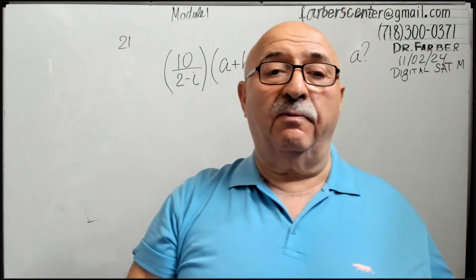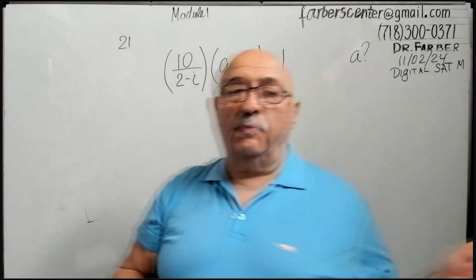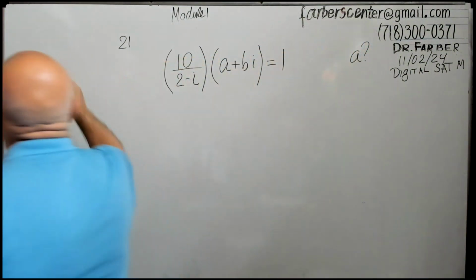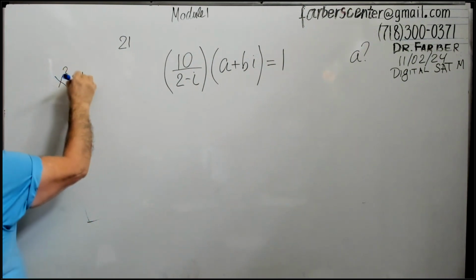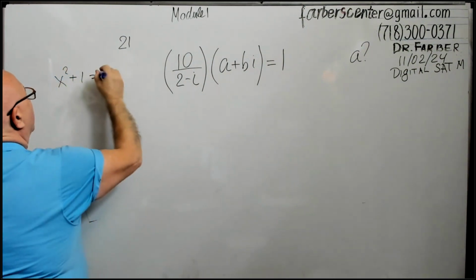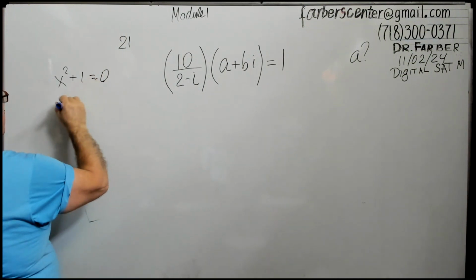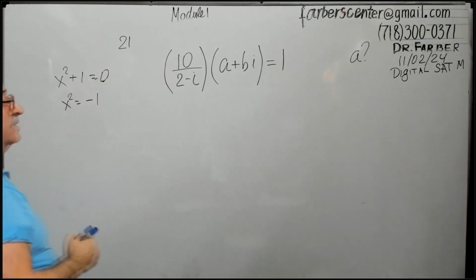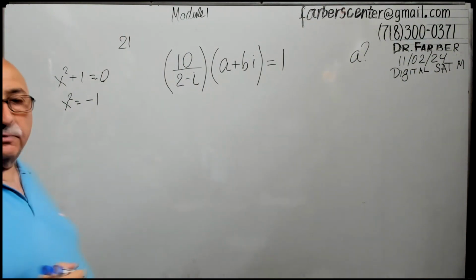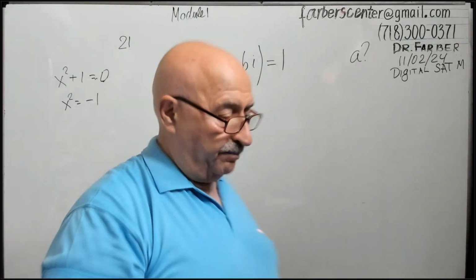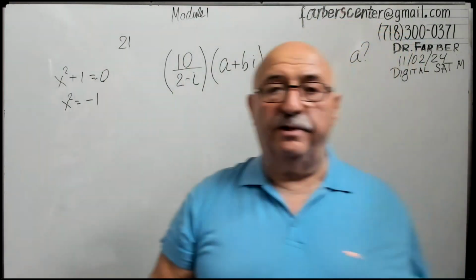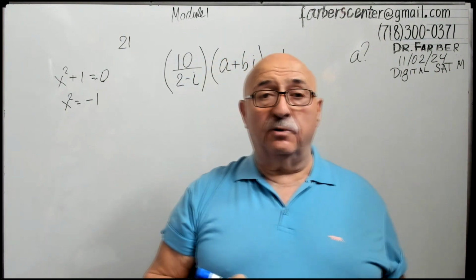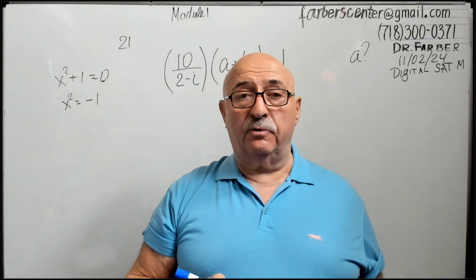For instance, you have the equation x squared plus 1 equals 0. And you cannot solve it, because if you move it to the other side, you get x squared equals negative 1. But this is very important. All electronics, all devices we use, are built on the idea of complex numbers. If you study electronics, you will see how actively we use complex numbers.